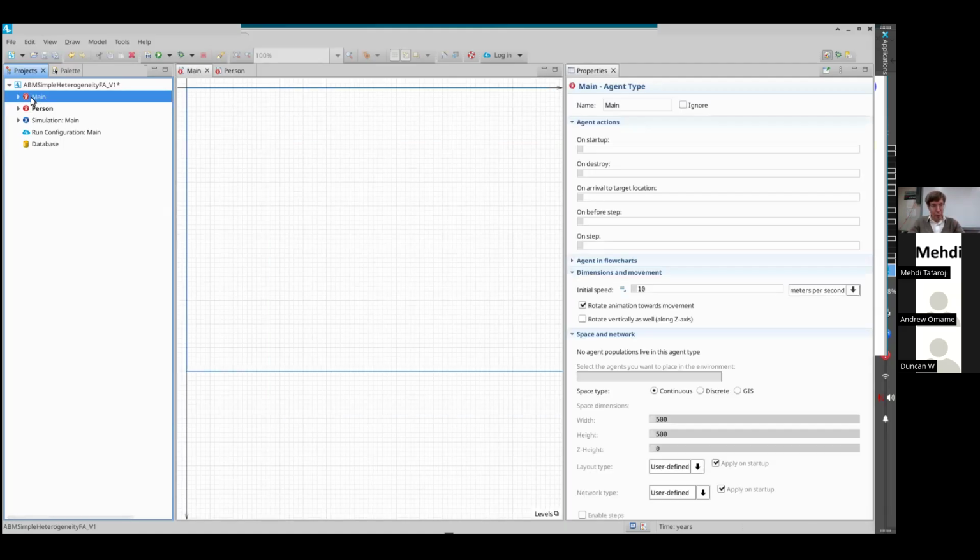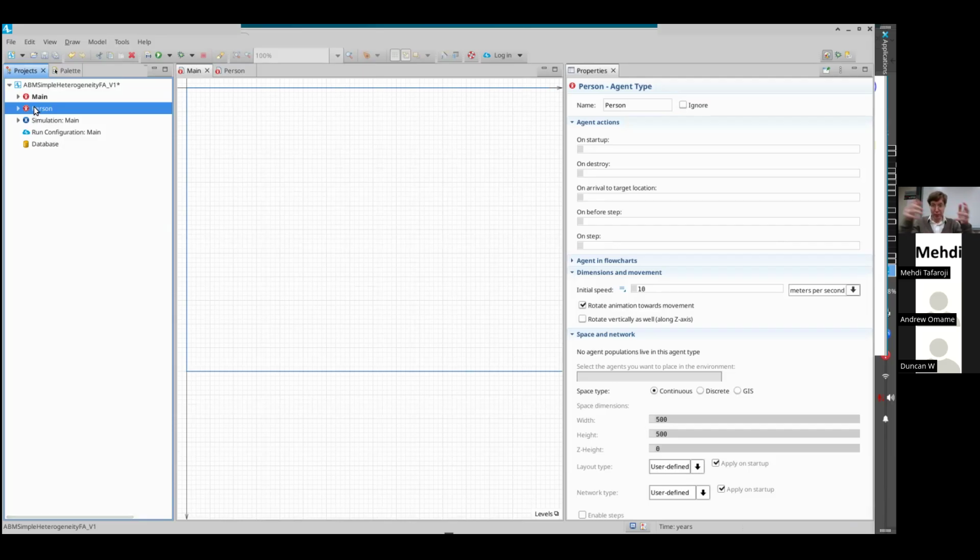So double click on Main. And we're going to create a population. Now, I want you to watch how I do this. This is rather important. To add a population, I'm going to click on the agent type for that population. So if it's a population of person, I'm going to be clicking on person.